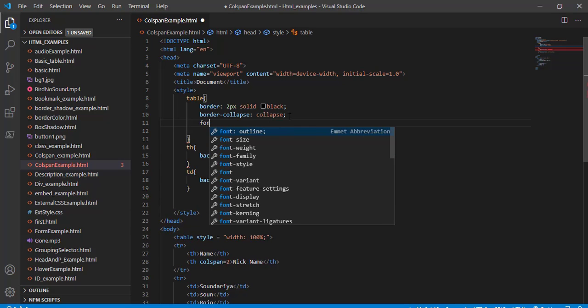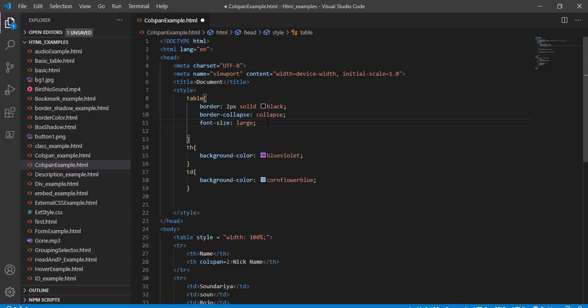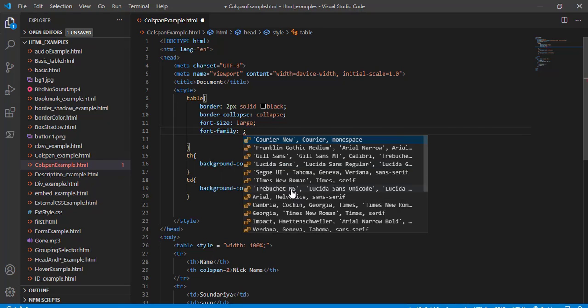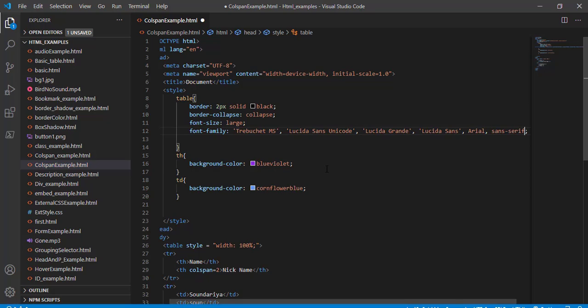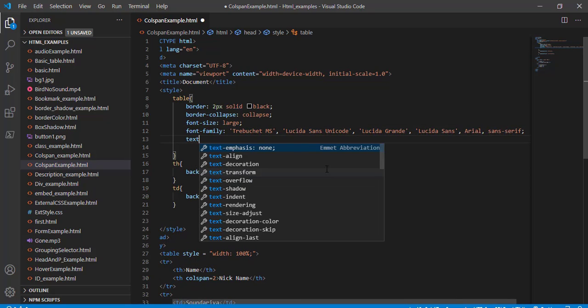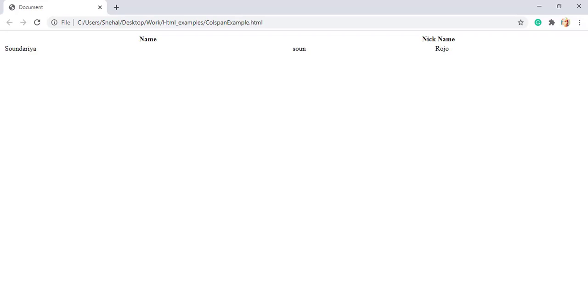Font size, I'll keep it say large, and then I'll give font family. Font family would be something like this. And then lastly I'll also give alignment. Text align, let's keep it on the left. Let's just execute this and see what happens.